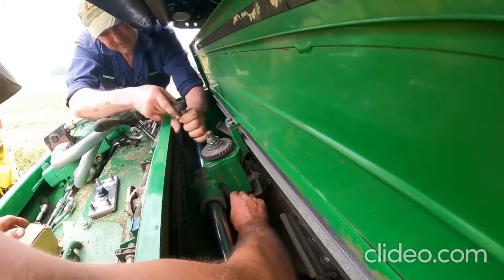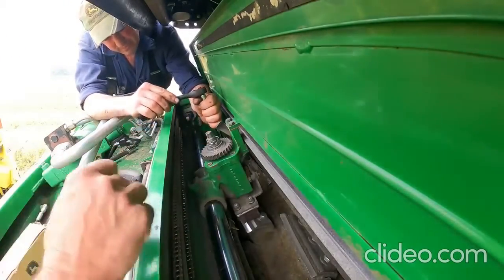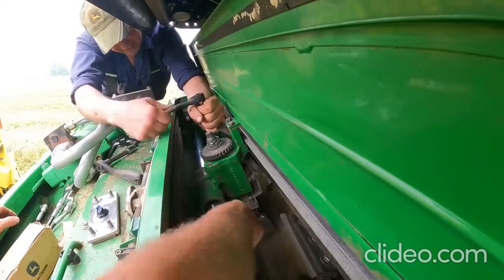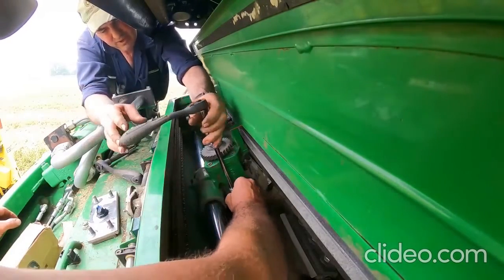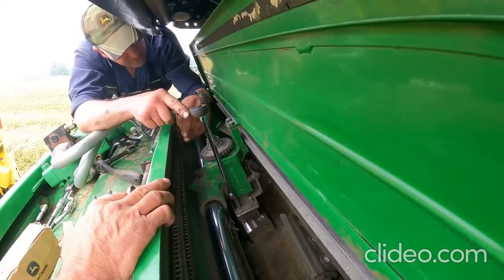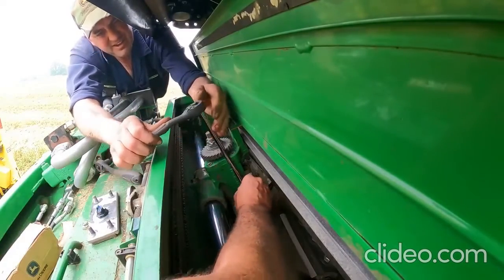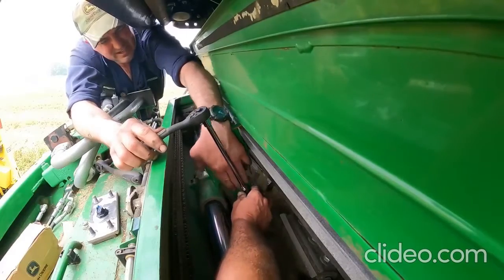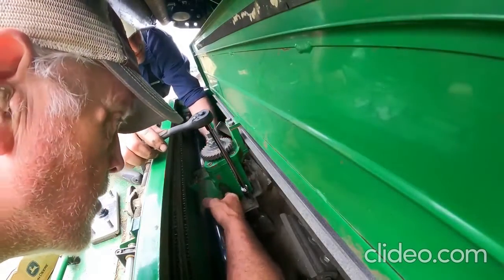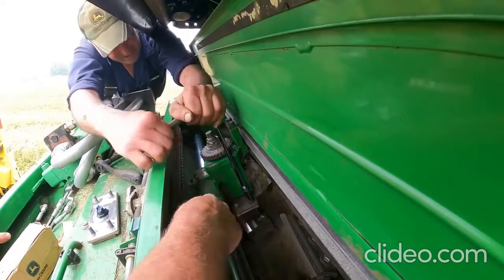And of course, we're gonna have to set our stone to knife gap here. But before we put it back to home, there's a couple of grease zerks on here that are easiest greased if we have this unit in the center. There's one that aids in the unit going back and forth on that chrome rod there, and there's another one down on this side somewhere. Where is it, Tim? I forget where that other one is. There's one on the front, and then I think it's that side.